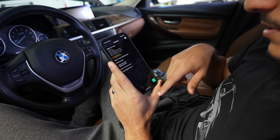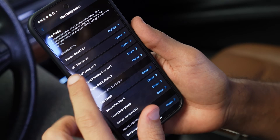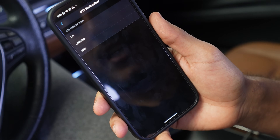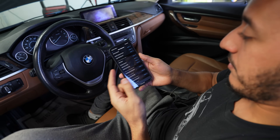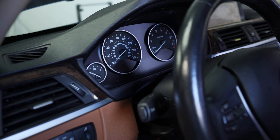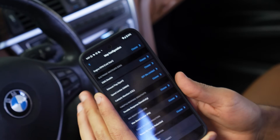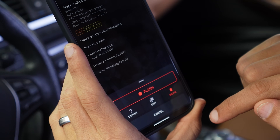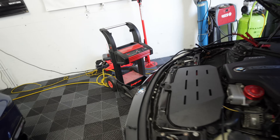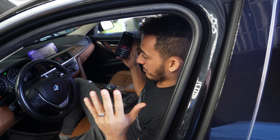There are options to mess with — Exhaust Burble activated, GTS startup roar turned on, and speed limiter VMAX removed. Now we're about to flash. Make sure you have your battery charger connected — you need one to keep the battery charging. With these F-series cars, you don't want them to go to sleep while you're trying to tune. Those are just a few things we do to make sure it stays on.